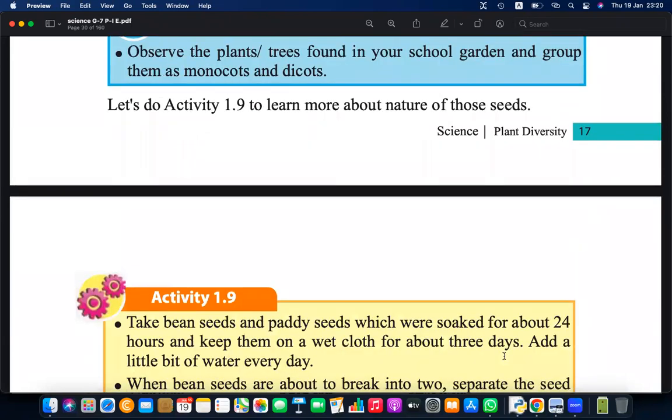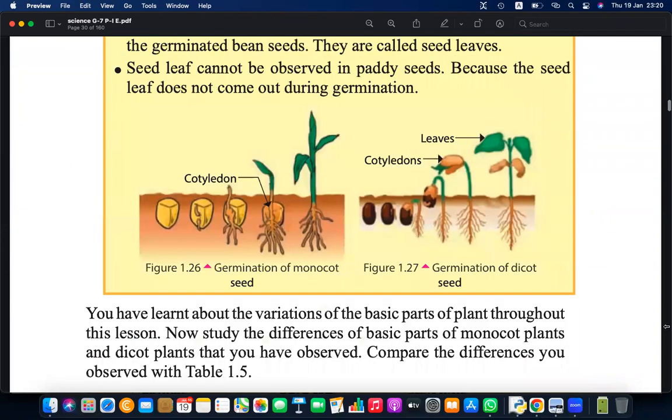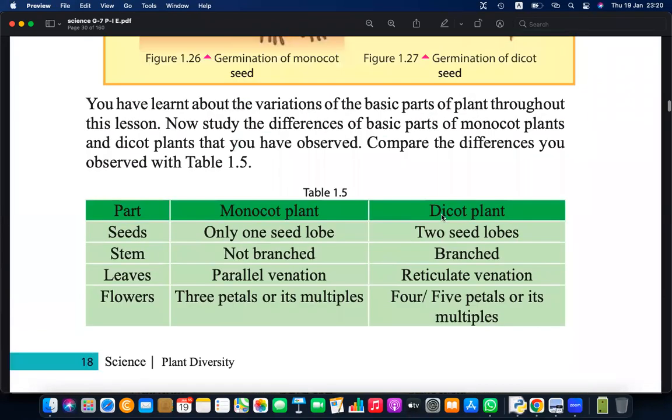The second one is you can wet it, keep it in water for some time, and then easily you can divide it into two pieces, not by breaking, but naturally there are two surfaces. In the germination process also, in this germination you can only see one leaf, but here in this germination, you can see two leaves, right? And so the features that we learned previously, you can map into monocot and dicot.